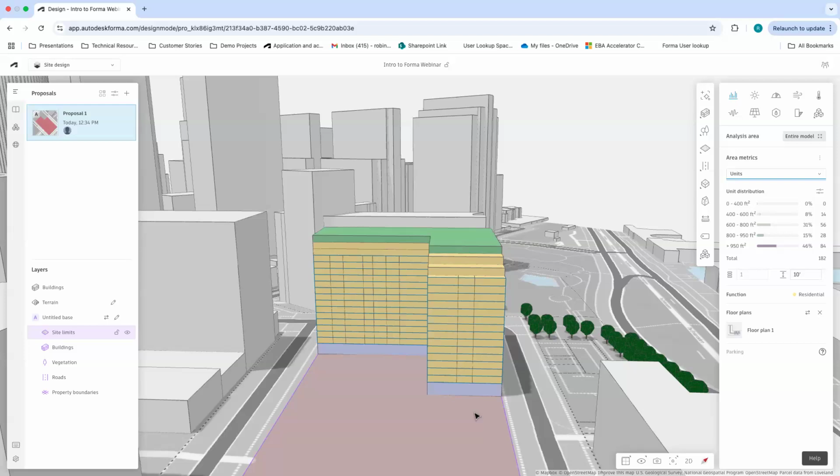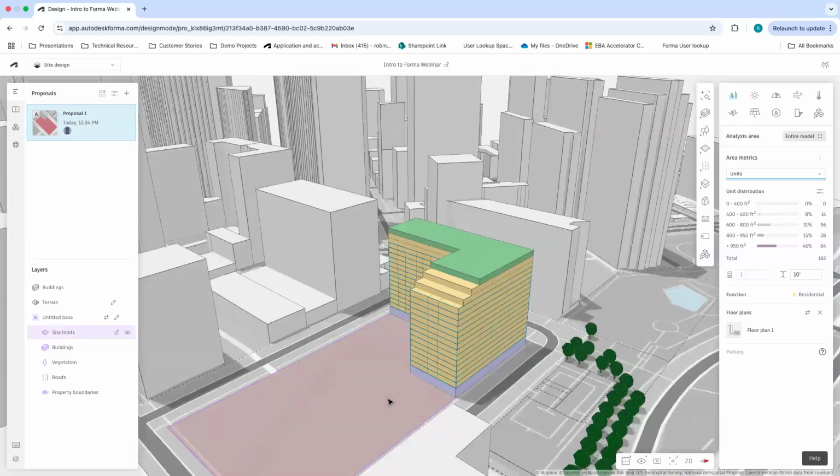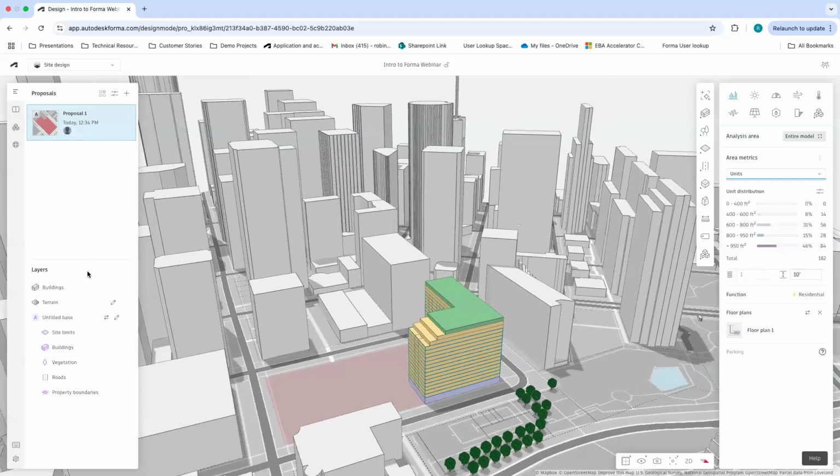all within a couple of minutes. And that's really the purpose of Forma, is to be able to quickly iterate, create these massings, understand what's possible, what you could yield from a building of this type on this parcel of this size, and see if that's close to the goals of the client and if you're reaching them. And because it's so easy to do, you're able to create more design options in the same amount of time that you would using other software.